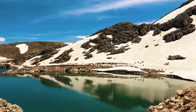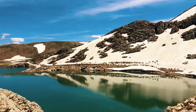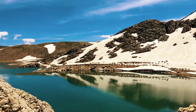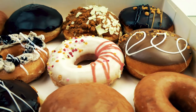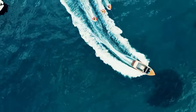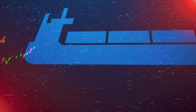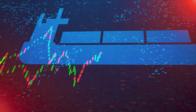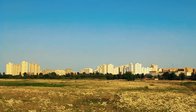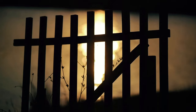A donut Earth would present endless challenges for developing human civilization. With a total land area potentially equivalent to a sphere, the struggle for sufficient farming, hunting, and gathering could persist for prehistoric groups, despite increased rainfall from circular oceans. But interconnectivity along one horizontal axis would facilitate rapid spread of people, goods, and ideas. Circumnavigating donut Earth by boat or rail — not counting the dangerous core gap — could kickstart advanced trade networks and cooperation between cultures. New cities might spring up anywhere with decent climate: outer crust, sunny tropic incline, or nestled in a central storm. Truly, a world without borders.